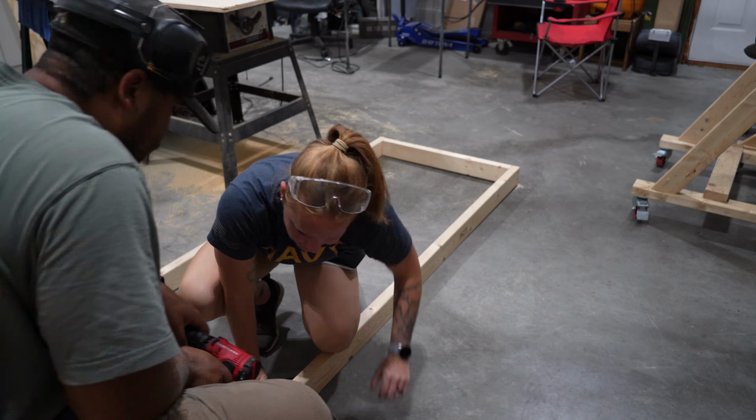All right, so this is the frame that's gonna go around the legs. Since we are incorporating a space for the miter saw into the table, we have to make a couple extra frame pieces, support pieces. Measure that out, we're gonna cut that real quick, and then we'll make the top frame. We're gonna also have to have a cut-in insert in the piece of wood that's about the size of the base because we're going to have the miter saw be level with the table.